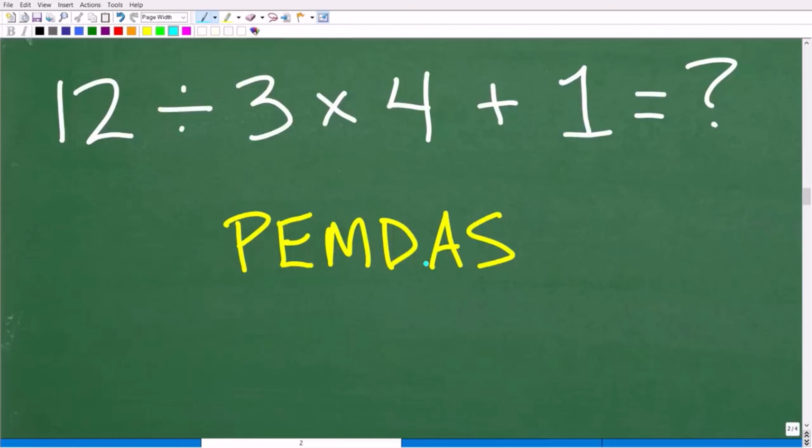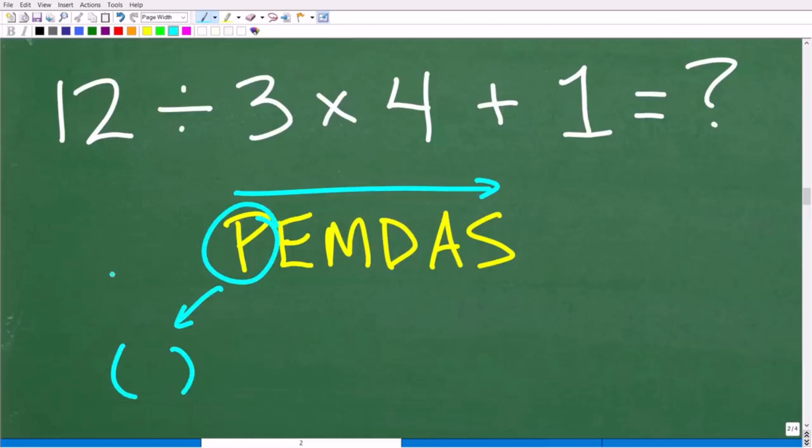And again, this is a checklist for the proper order of operations. And we're going to go through these letters from left to right. Okay, from left to right. So what does P stand for? P stands for parentheses. And you could also have these types of brackets. Effectively, they're grouping symbols. So for example, if I put parentheses like this, it's explicit that I have to start here because there's parentheses. So that's what the P stands for. Parentheses first. All right, so let me go ahead and remove this. So once you've done everything inside of the parentheses, we're going to move on to E.